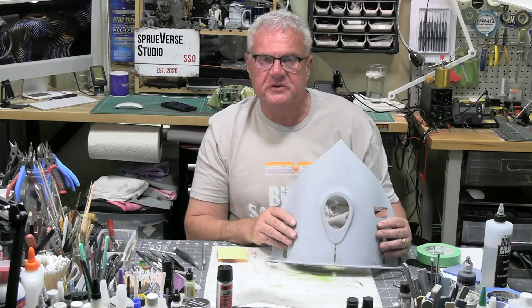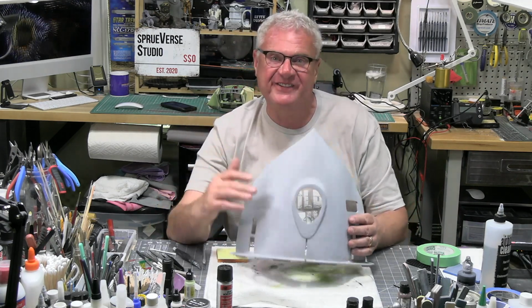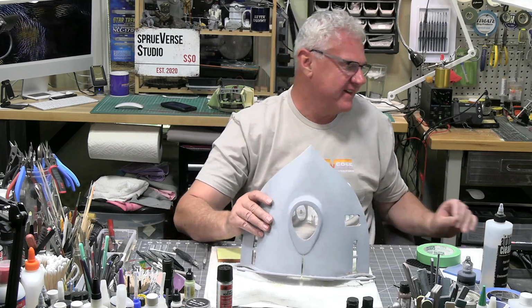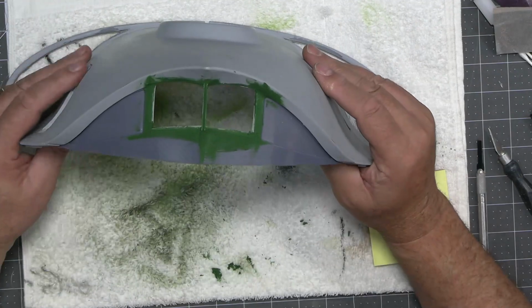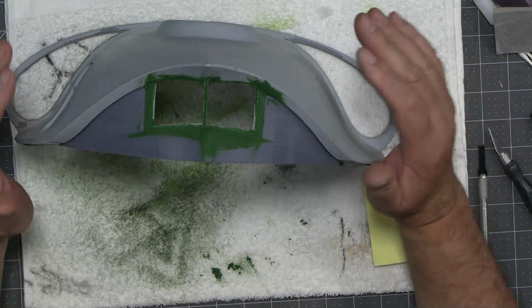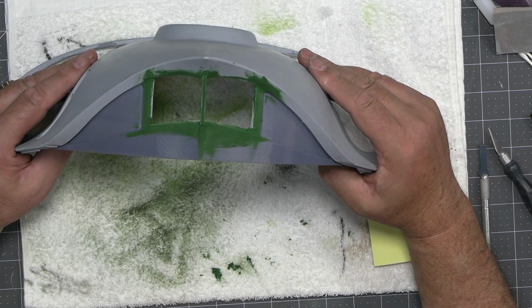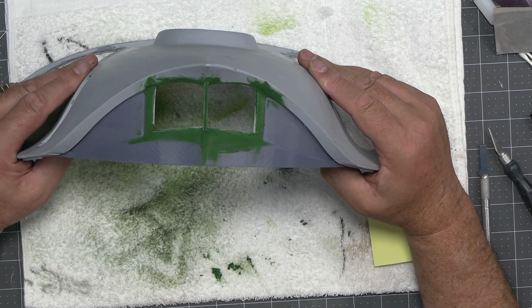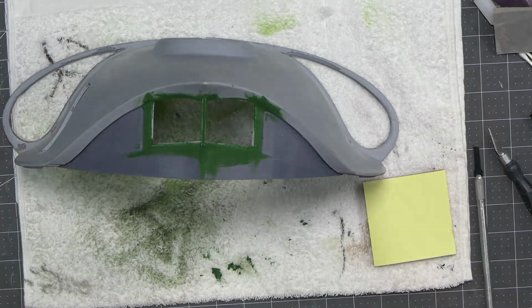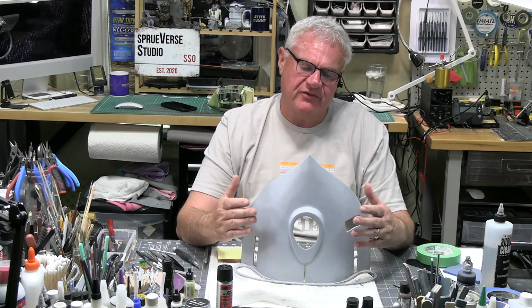For those of you who remember Squadron Green Putty, I had a few tubes left, so I've been using it. So here we are, and I'm going to let this dry in, sand it up, and then we'll prime that, and we should be good to go. And that's nice and clean. Now once I've got that done, I can then cut my windows and have those ready to go.